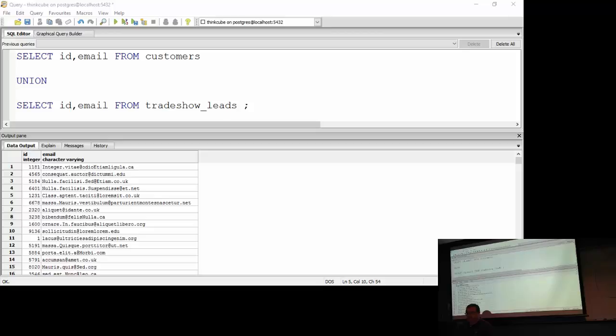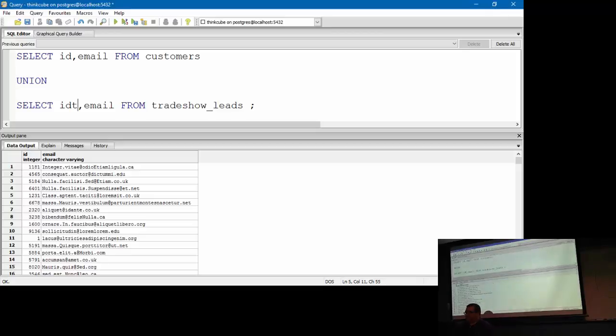Send an email to all student users, trade show leads, attach file. Browse. Restore into... hey, it's a backup file. I just emailed it to everyone. There, done. So we just import that in, the same way you brought in the original ThinkCube database, you just don't need to create a new database. You just right click on ThinkCube, go restore, point to that file, and it'll bring in the missing table with the data.